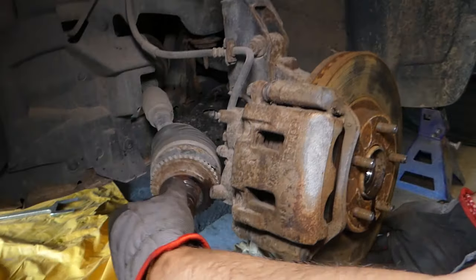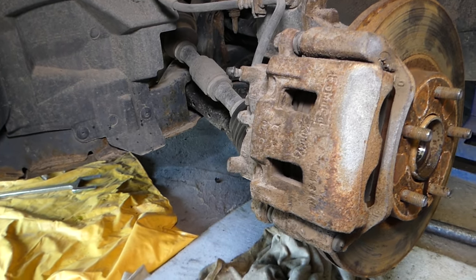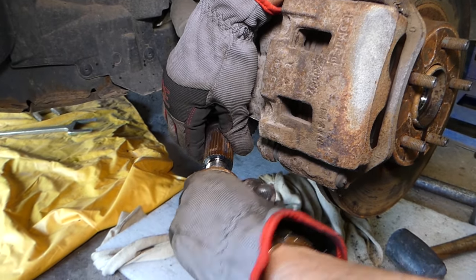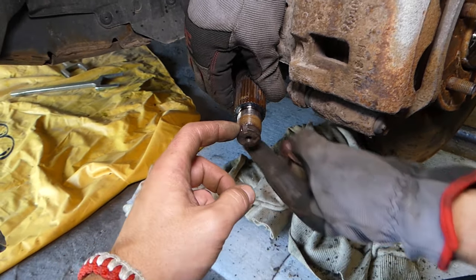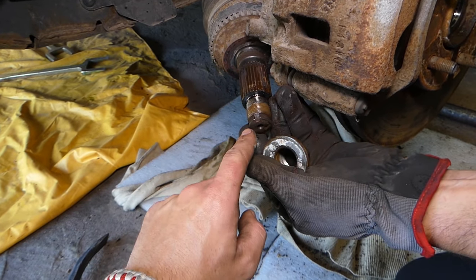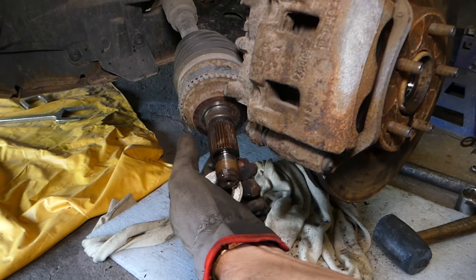Careful not to bend too much your strut, and the brake line as well. So now we will show you how to remove it from the transmission side. Let's see if we... No. You see now right here, we won't be able to install our nut because we hit it too much. As a result, guys, you can either file it a little bit here, gently file it, and it will work, or if you're replacing it with a new one, it doesn't really matter.